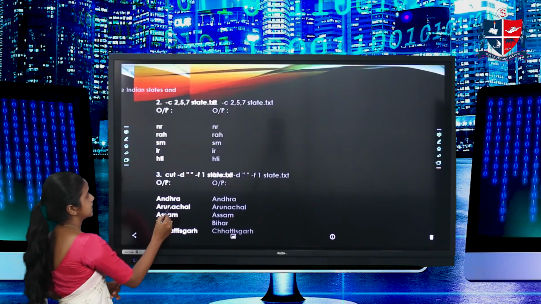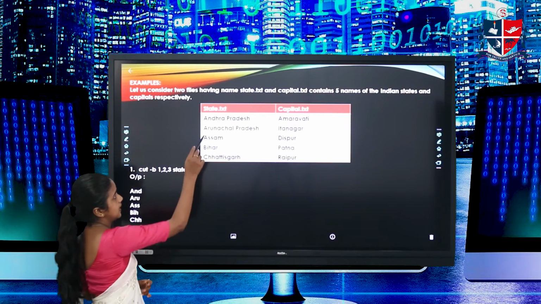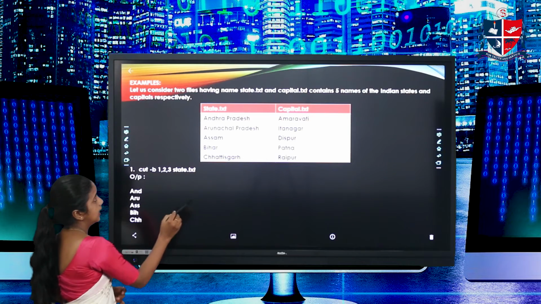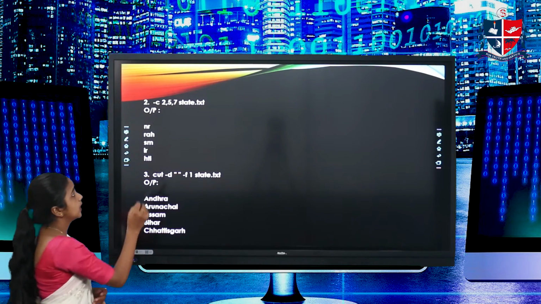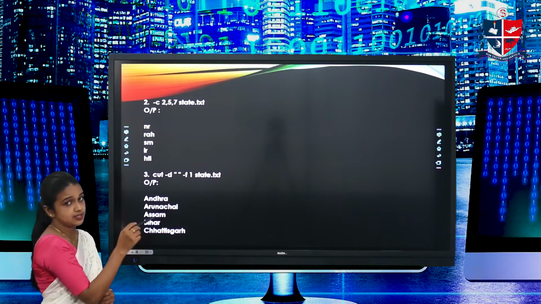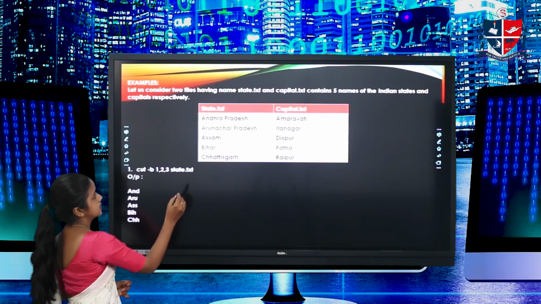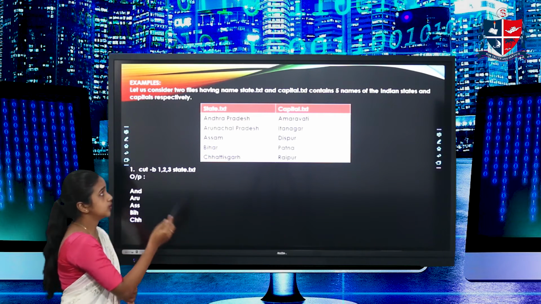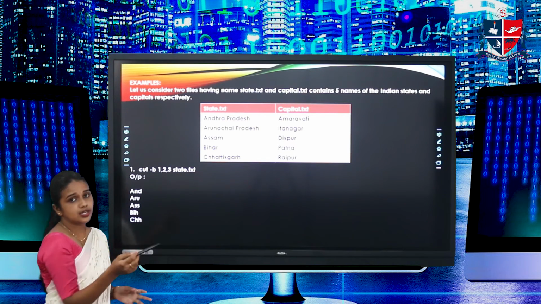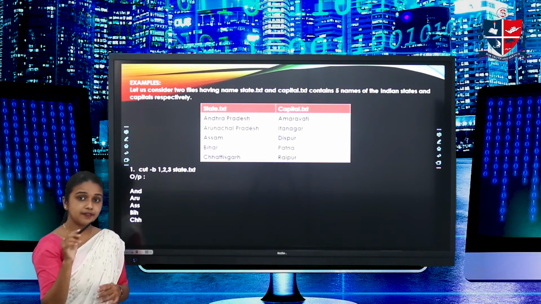Looking at the previous example, in the first line the second character is n, so you can see the n is printed. Next, the fifth character is printed. In the example, you can see the fifth character is r. So it is printed, and now we have to print the seventh character.